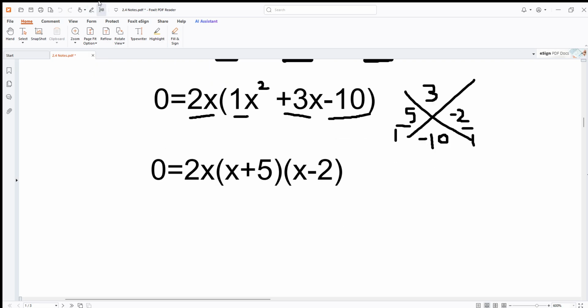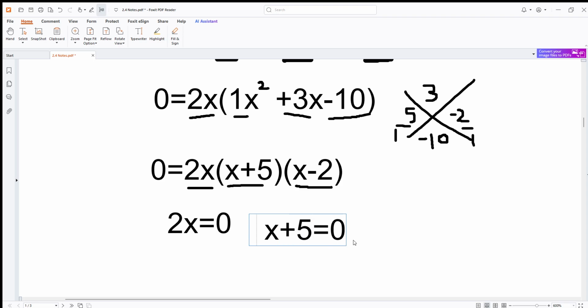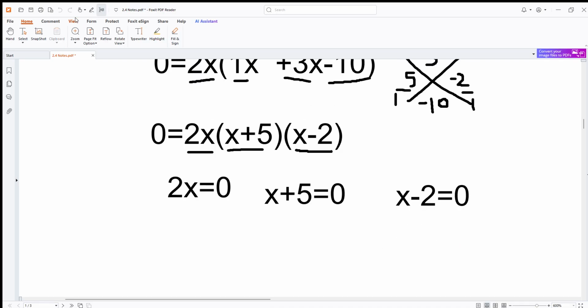And now this is in factored form, right? All of your x's are broken down. Nothing has a power larger than 1, right? And I'm not talking about the parentheses having a power larger than 1. I'm talking about the power specifically on the x. If there's ever a power on that x, you can break it down. Okay, so we have 3 things with x's. First thing, set it to 0. Second thing, set it to 0. Third thing, set it to 0, right? Everything with an x, you want to set that whole factor, that whole parenthesis, equal to 0.